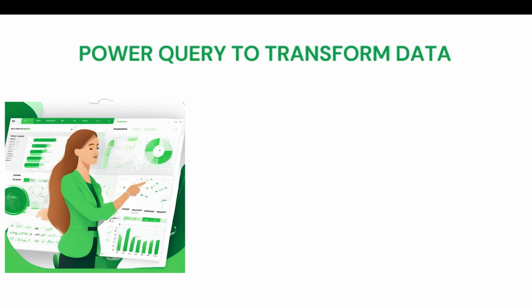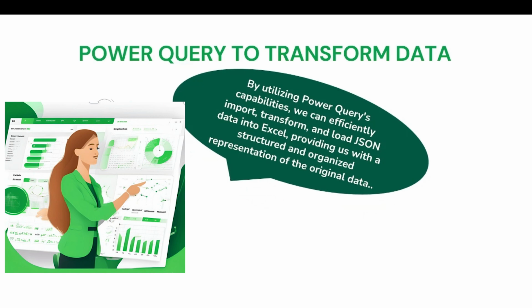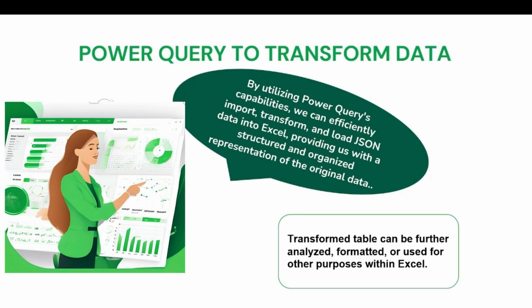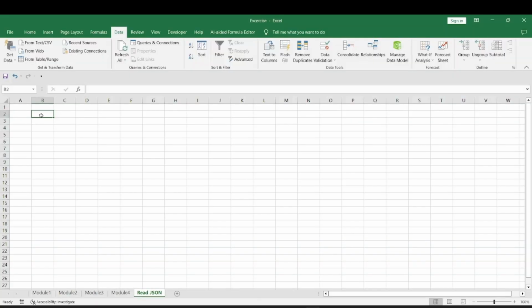Let's see how to use Power Query to transform the data. By utilizing Power Query capabilities, we can efficiently import, transform, and load JSON data into Excel, providing us with a structured and organized representation of the original data. Transformed data can then be further analyzed, formatted, and used for other purposes in Excel. Let's see how to read a JSON file in Excel.